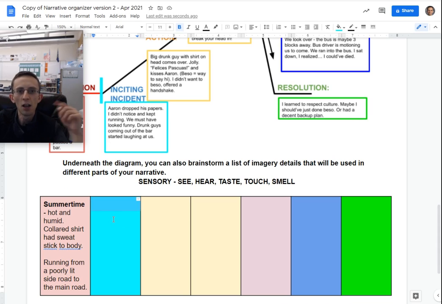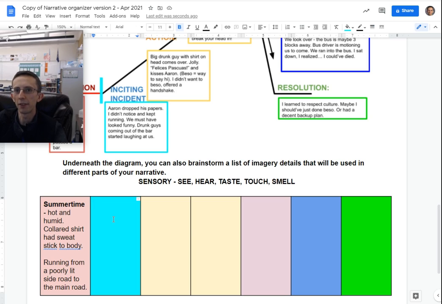My buddy Aaron drops his papers. I didn't notice and kept running. Maybe I will try to describe what that might have looked like to the guys coming out of the bar, right? Because Aaron and I were probably, I mean, I don't know our exact height difference, but I'm just going to guess there was like 1.5 feet to 2 feet difference between us, okay?